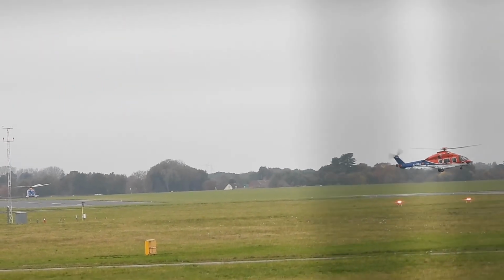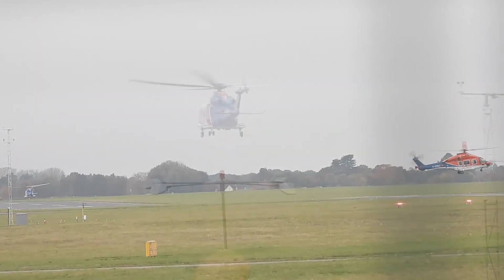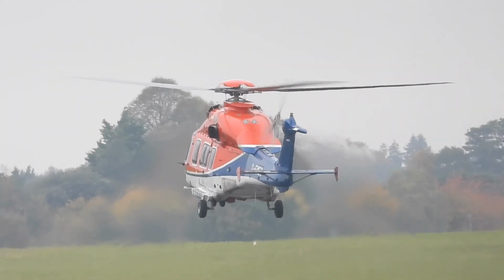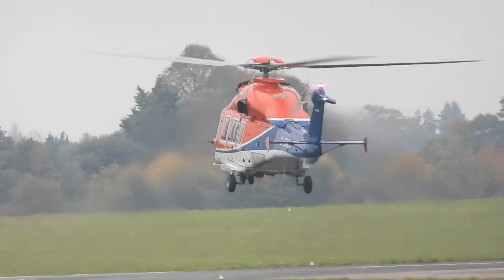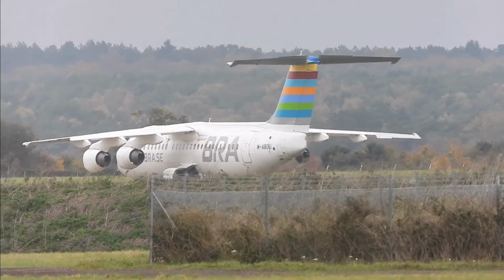Where you park to film here or watch them taking off, whatever you're doing, there are some gates and there's mesh wire squares that you look through. So all of this is being filmed through one of these tiny squares. So when it's wobbly in places, it's because it's just incredibly difficult to film through these squares, which are about, I suppose, 2 inches square, if that.